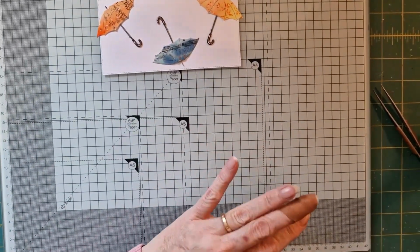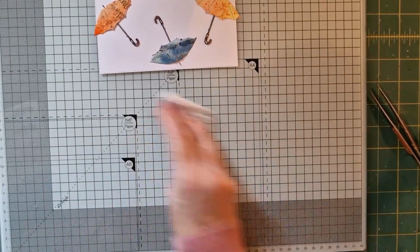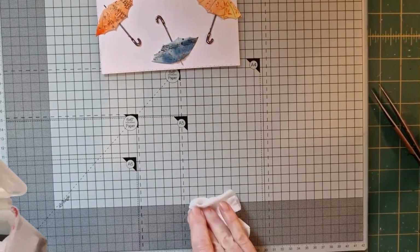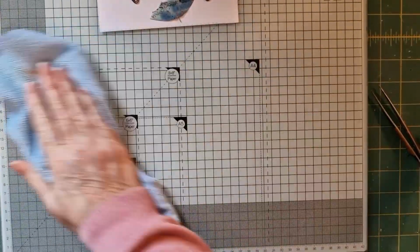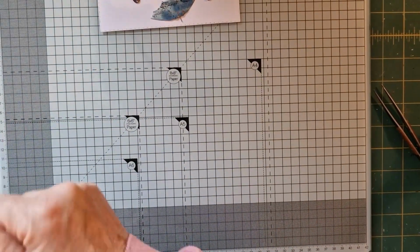I've got glue all over this, so bear with me a second as I get that clean. I can't stand a dirty workspace. You wouldn't think it sometimes when you see me working, but if there's one thing I hate, it's glue on the work surface. I can work around splodges of paint and stuff, but not glue.